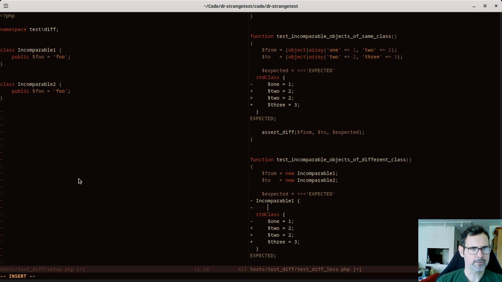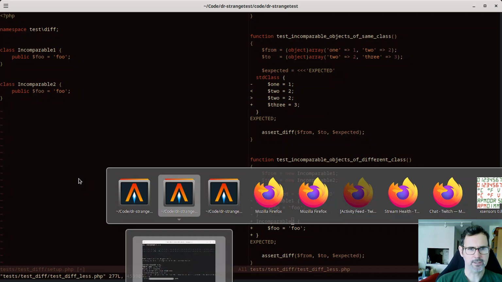This is going to be what foo equals foo, and that's going to be replaced by, oops. I think that's what we should get there.